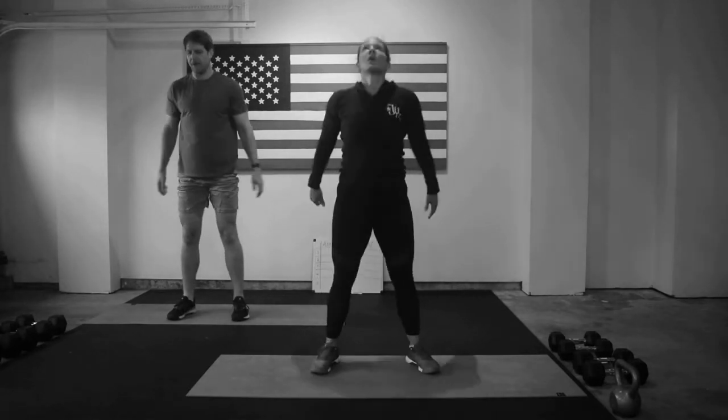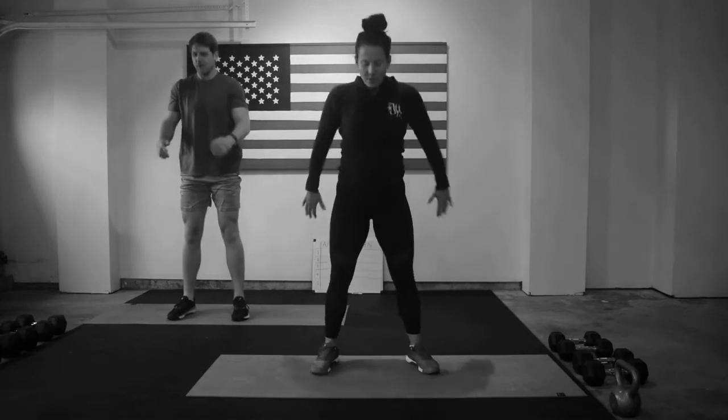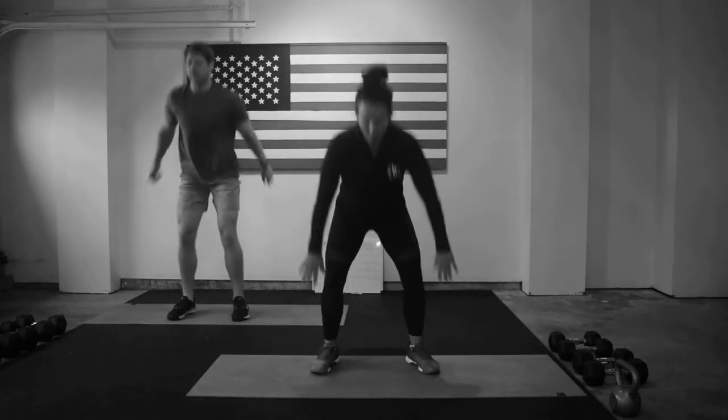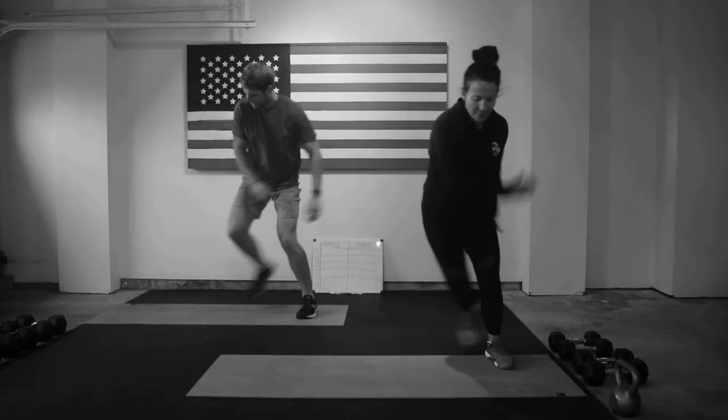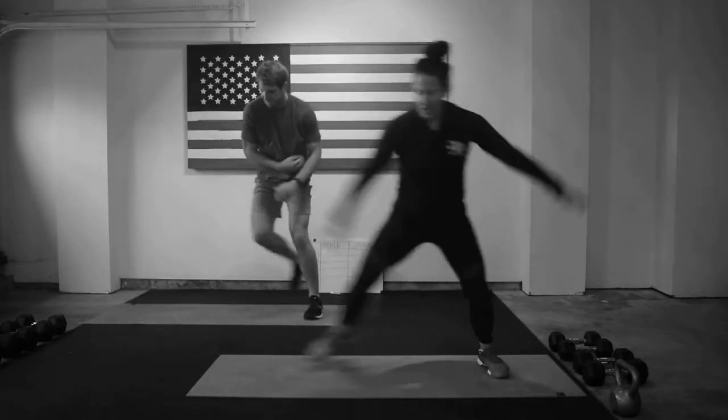Broad jumps. Three, two, and one. Little speed skater side to side. Waking up the abductors, the inner and outer thighs.